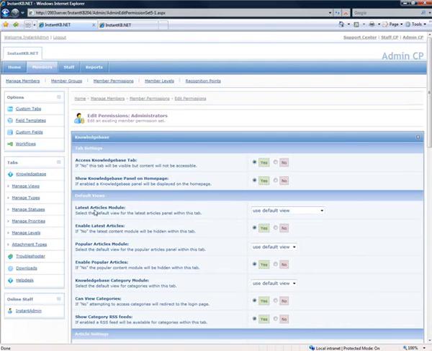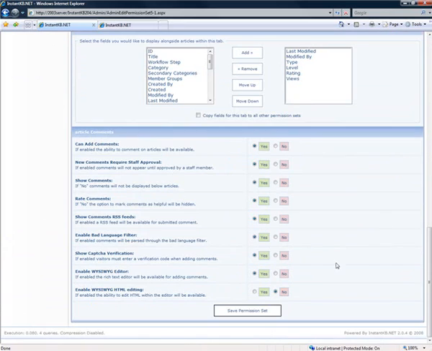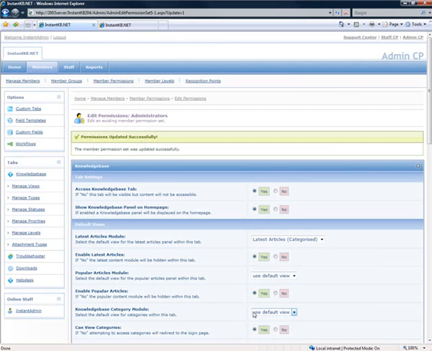You'll see here default views, latest articles module. We select the drop down, and our new custom view is available for selection. If we now save the permission set, the green message notifies us that the permission set has been successfully updated.